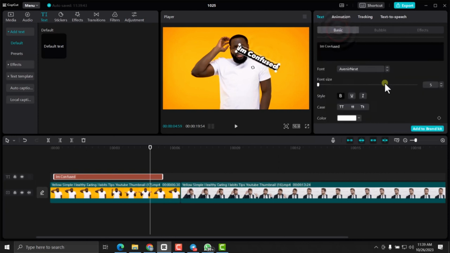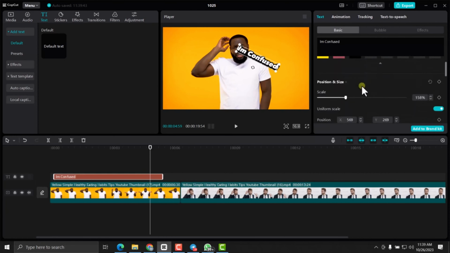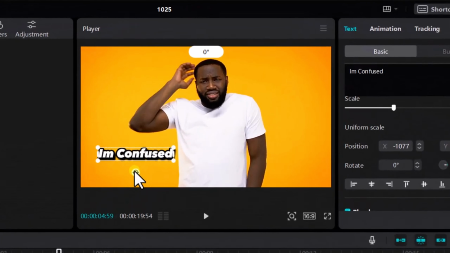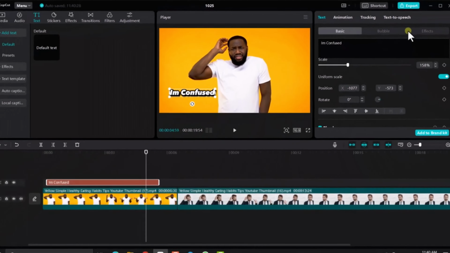If you want to easily change this back to the normal position, just come back to the position and size. Then you can see this rotate right here. This rotates right here. So you can easily turn it back to 0 so that you will know that this is now in the center. Okay, or you can just use this button actually, but if you use this button, just focus on this white showing on top of the person's head. Focus on the white. Once it starts 0 degree, then you release. That is done.